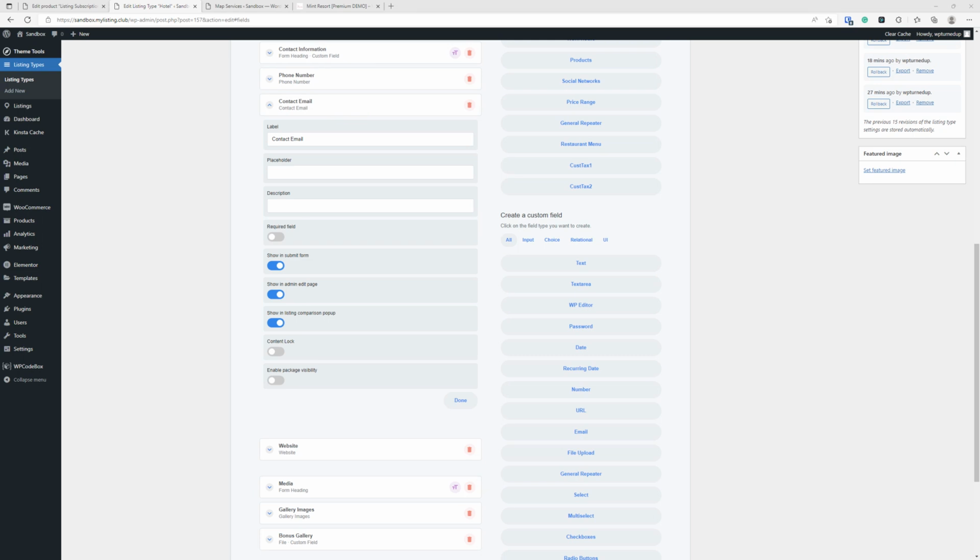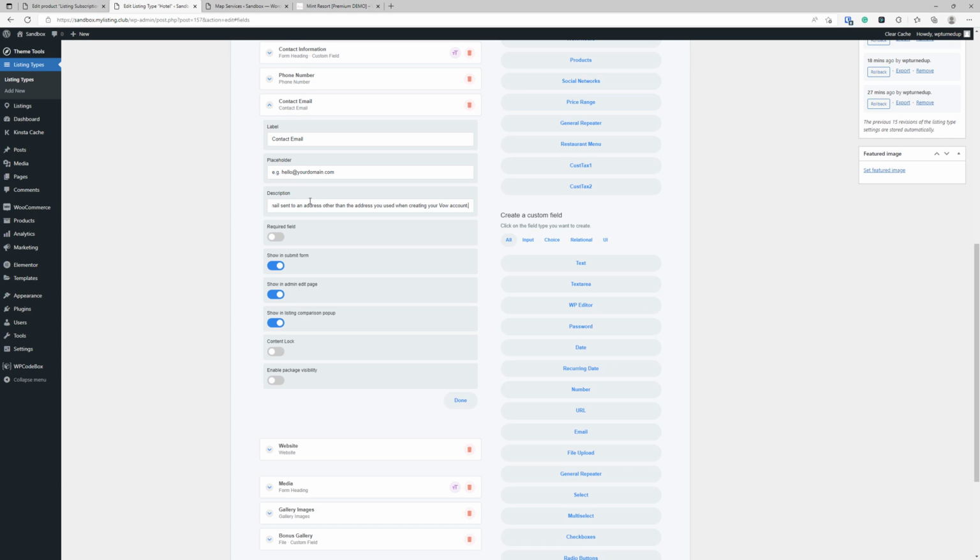I use this for the placeholder, and then I use this description. Basically what this description says is this field is not required. It's only required if you want people to send. So when they inquire about your listing, you go to your listing, there's a contact form field.